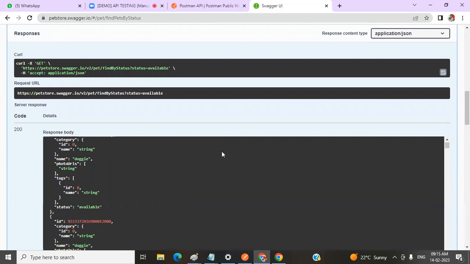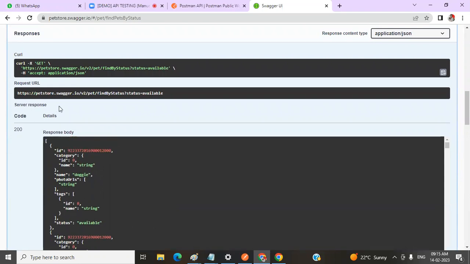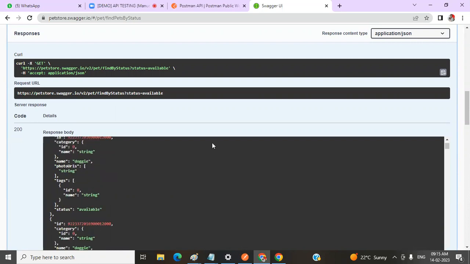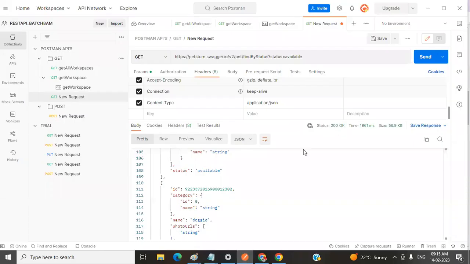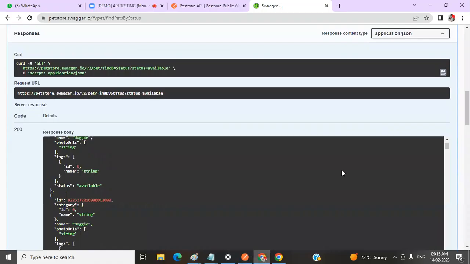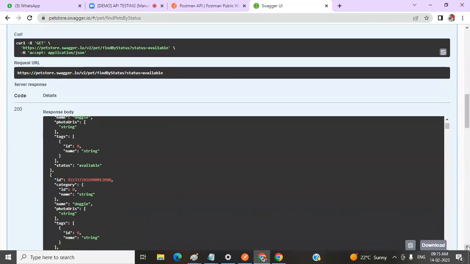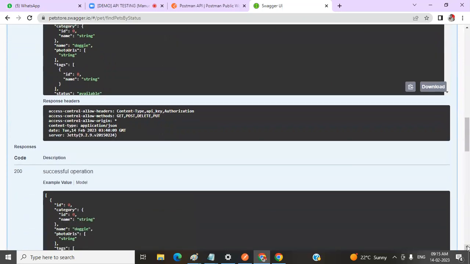Coming here, see, the server response is 200 and the response body will be given. The same thing we also received: server response is 200 and we have received all the information. If you come down, the response header should contain all this information.